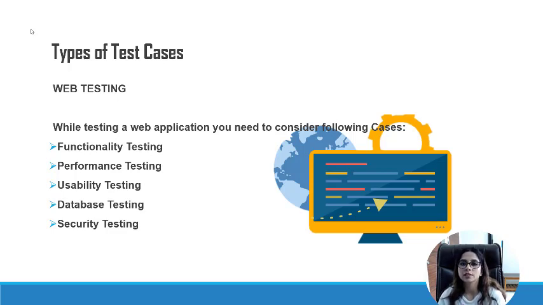You write test cases related to your backend panels, and how you test them using different queries and different backend software. There's also security or penetration testing. Here you mention your security testing related test cases: the vulnerabilities which can attack your system, or which your system is prone to be affected by.